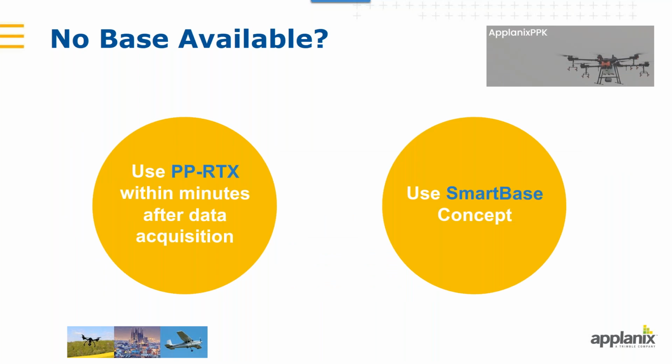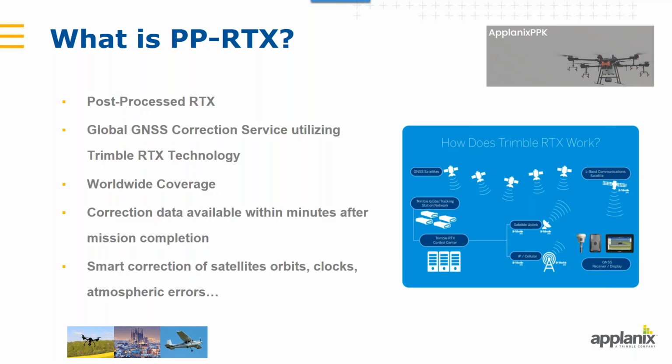So what if you don't have a base station available? We do have two other modes of processing, two other services. One is called PPRTX. That gives you correction data within minutes after data acquisition. And the other concept is called Smart Base. I will explain this now on the next slides.